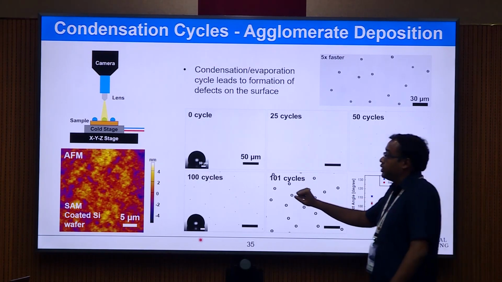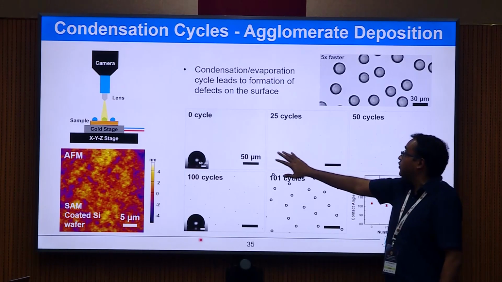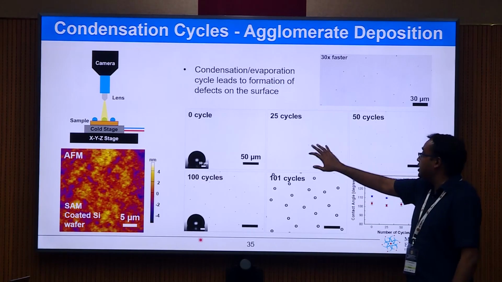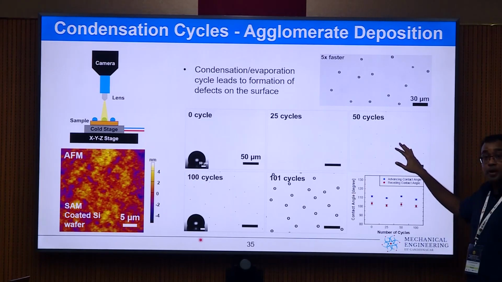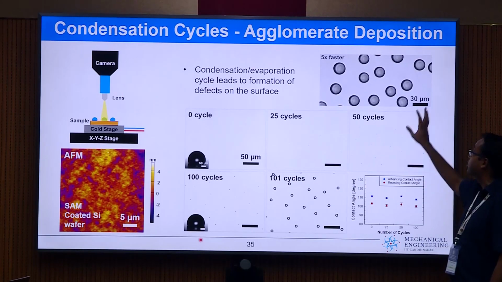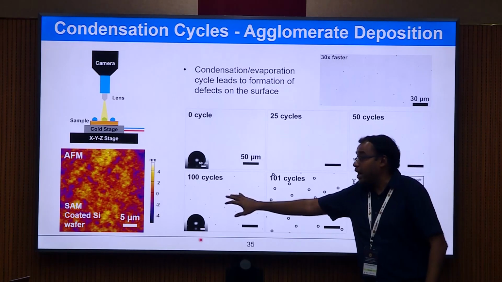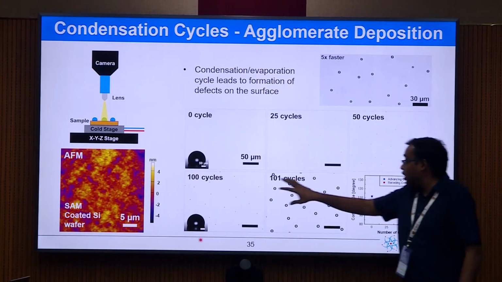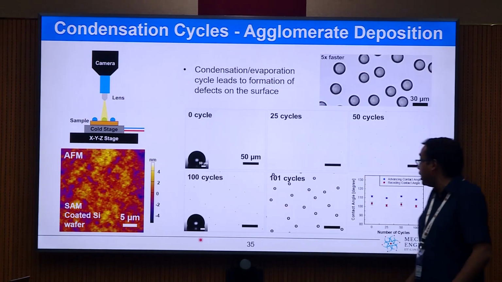What we are seeing over here is condensation on a surface, where initially the surface is pristine clean, and then as we keep repeating the cycles, we start seeing specks at very random locations. And beyond a certain number of cycles, and this is of course a function of this particular experiment, we have actually defined the nucleation sites, because on the 101st cycle, the droplets are going to nucleate exactly where the specks are. And this was very interesting.